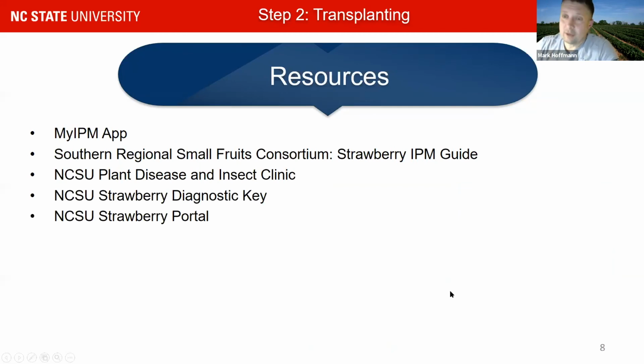So now I would like to talk about a couple of resources which are available to growers, and the two big ones are the My IPM app and the Southern Regional Small Fruits Consortium, the Strawberry IPM Guide. And I will switch back to the other presentation quick to talk a little bit about the My IPM app, because that's a phone app which is for strawberries very well developed.